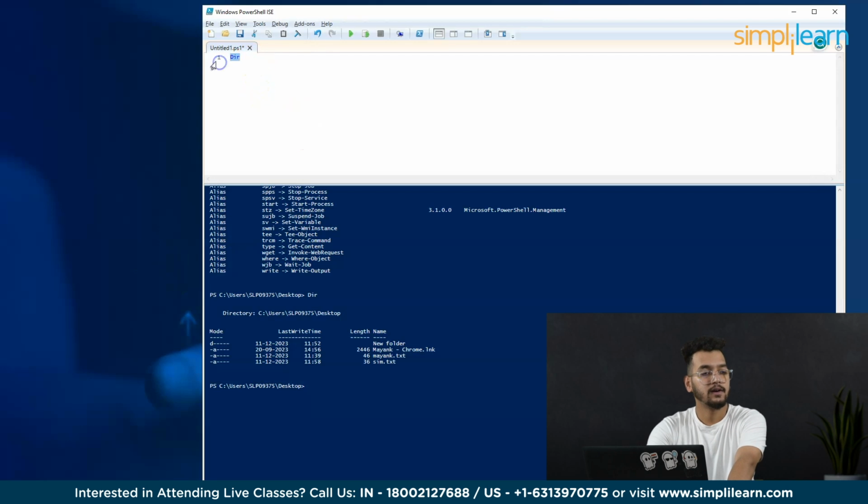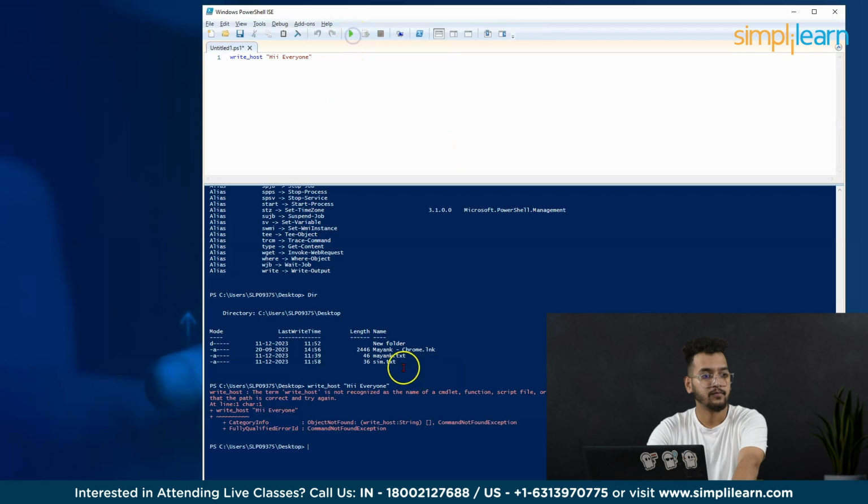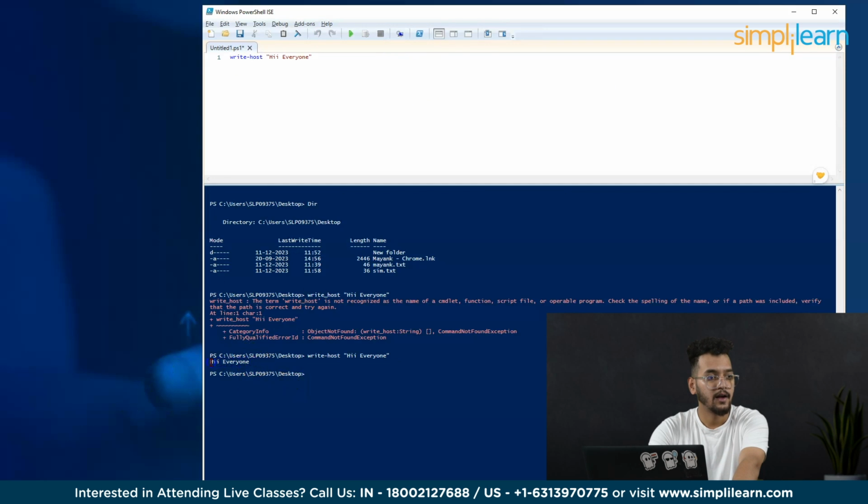Moving forward, let's see our next command. Like we used to do in different languages, we will print hello world. How can we print here? We can write Write-Host and add your text, hi everyone. Just run it. Yes, as you can see, hi everyone is printed.